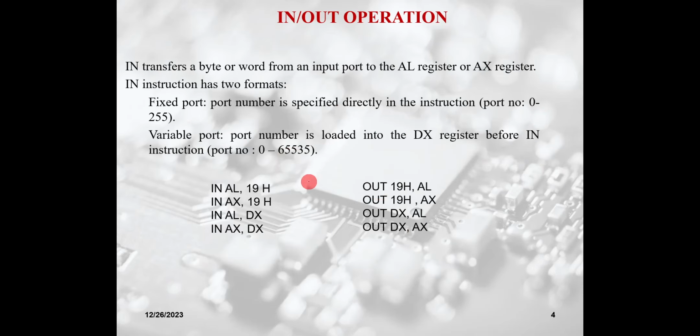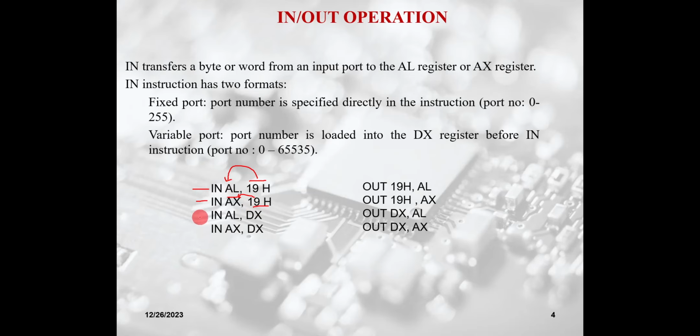So we saw there are a few commands like in and out, which always happen with the accumulator, right? So when I write IN AL, I can define the port number. So from this port, whose address is given by this 8-bit number, the data comes here. If I write IN AX, it is again from the same port, but this port is a 2-byte port, right? It has 16 bits of information available with it, so that would come here.